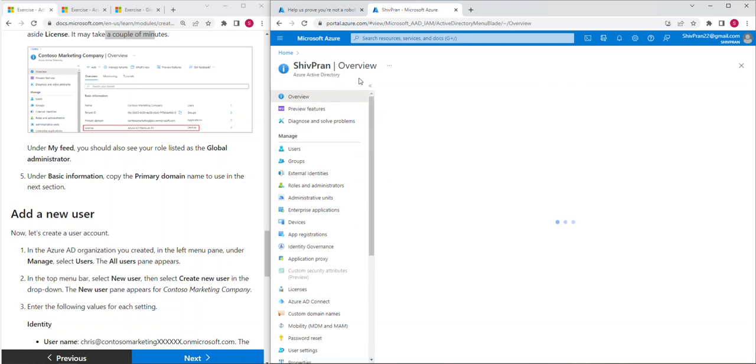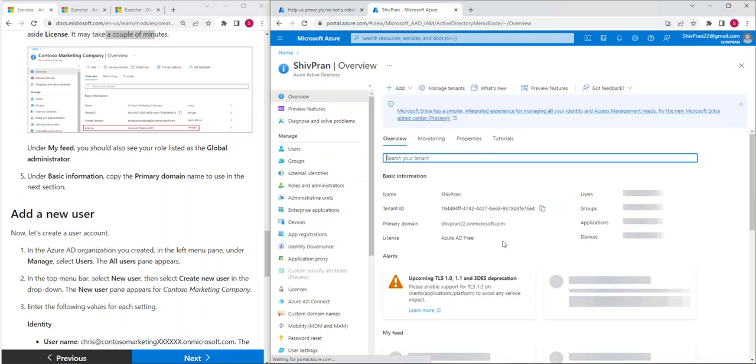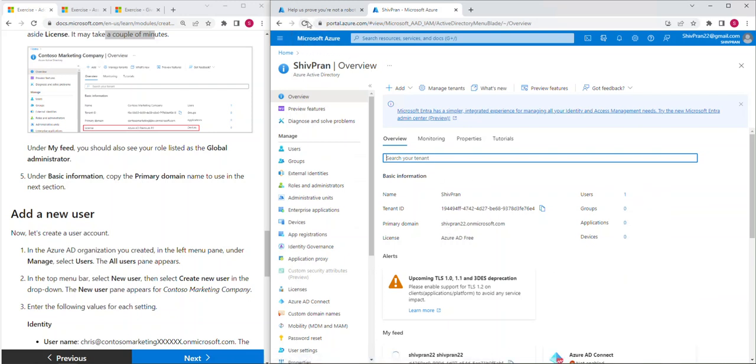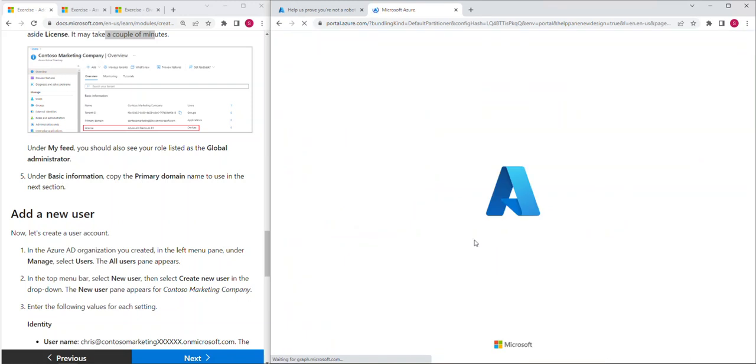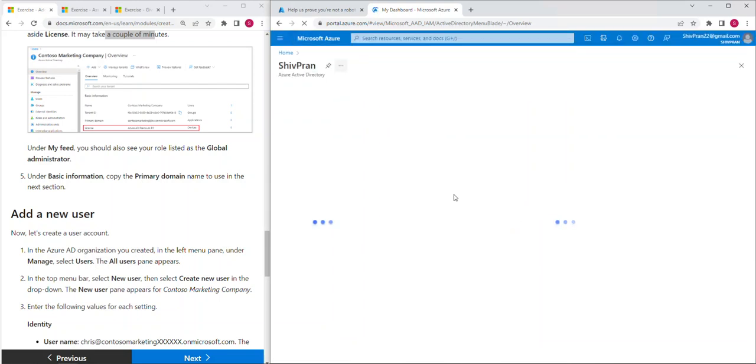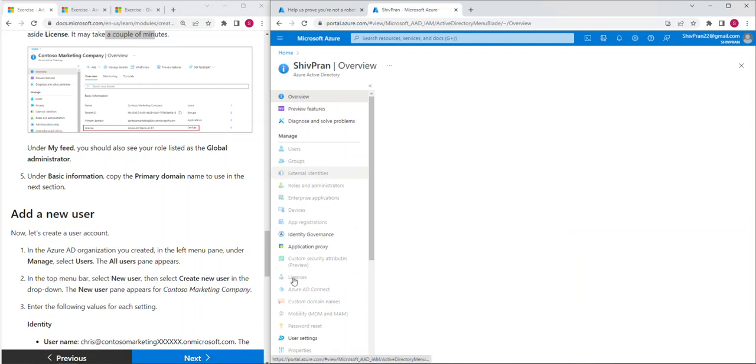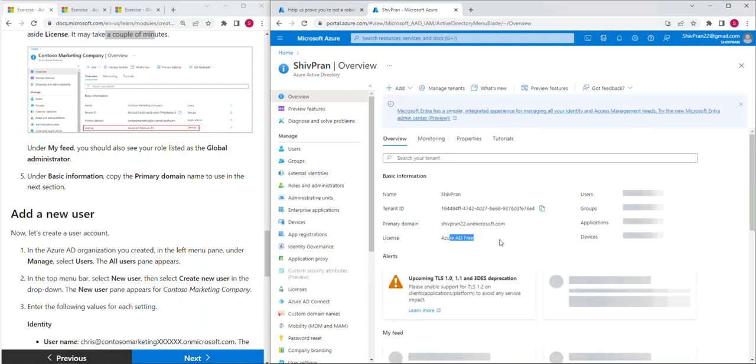So now again I have clicked on Azure Active Directory, and it's loading the overview page. Now at least it should get refreshed, and somehow it still says Azure AD free. Let's refresh it one more time. The sandbox is a little slow since it's a testing environment. It's not as fast as a production environment. If you face this kind of issue, you can refresh a couple of times. And again, if you face any issues, you can go back to the license section and try to activate the license. Let's see what we get now. It's loading, and it still says Azure AD free.